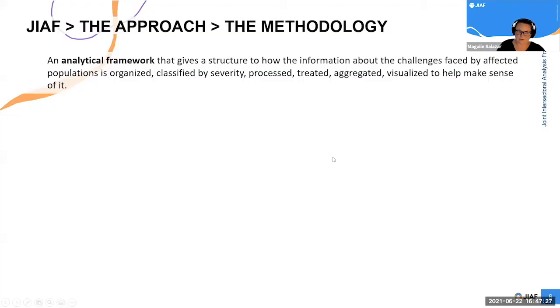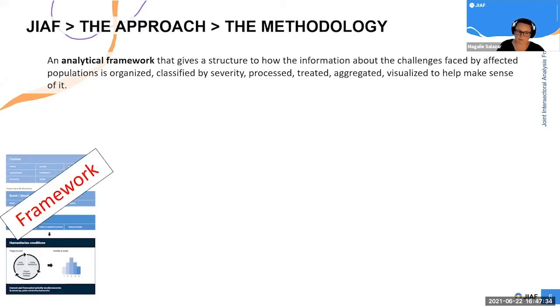So I mentioned just a little bit earlier that the GIF was composed of three elements methodologically. First, the framework, which looks at five pillars, even though we call them pillars, even though they're horizontal. The first one is the context. And the context is subdivided into nine areas: political, economy, social, cultural, legal and policy, technological, demography, environment, security, and infrastructure. Once you've looked at the context, you're going to start zooming in on the people living in the affected area and the events and shocks that they're facing.